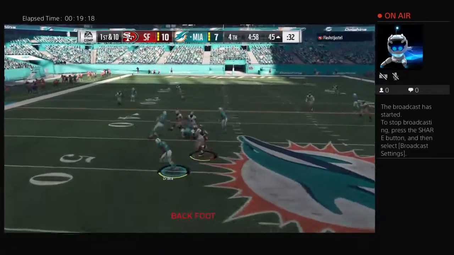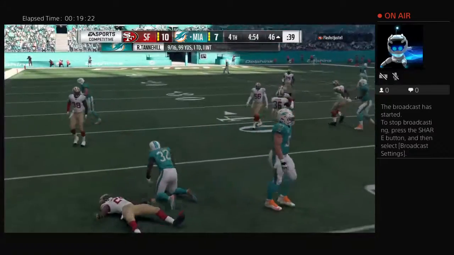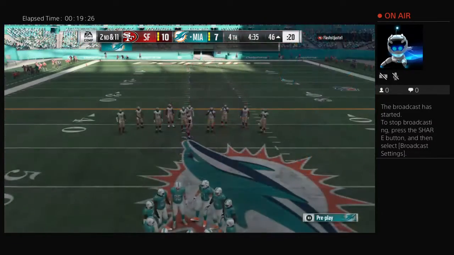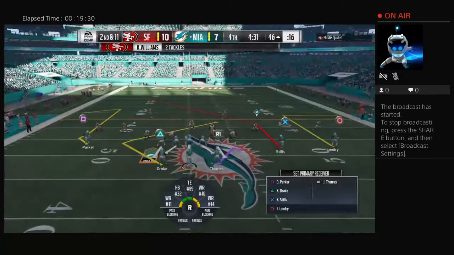First down, throw, Tannehill. They'll try and set up the screen. It's complete, and this one goes nowhere. Losing yardage on the play back at the 46. It'll be a loss of 1, and it'll be 2nd and 11.